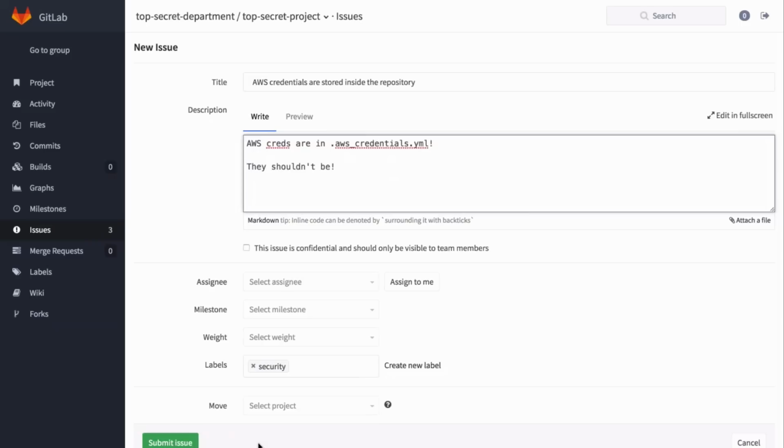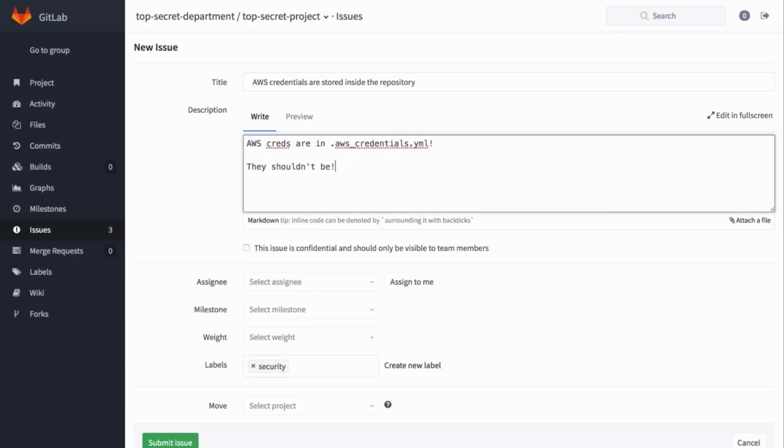This is where another really, really nice GitLab 8.6 feature comes in, which is the concept of confidential issues. Maybe you've already spotted this checkbox here. If not, I am now pointing it out to you. This is the possibility to mark an issue as confidential and only visible to team members. And this brings the amount of people who will know about this vulnerability or this leak of security credentials from 200 people to, say, around 10.